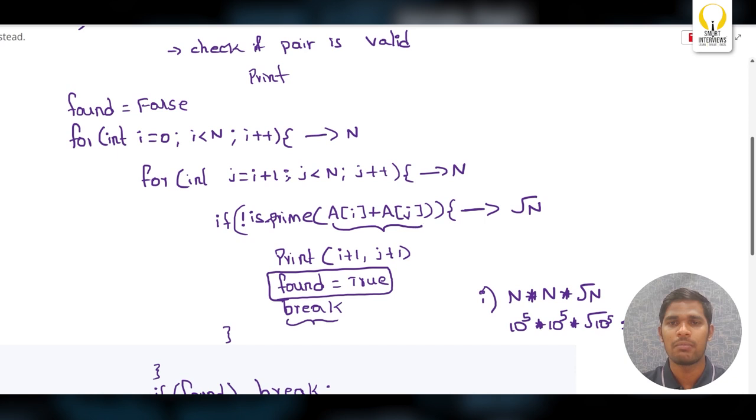What will be the minimum and the maximum value of a of i plus a of j?